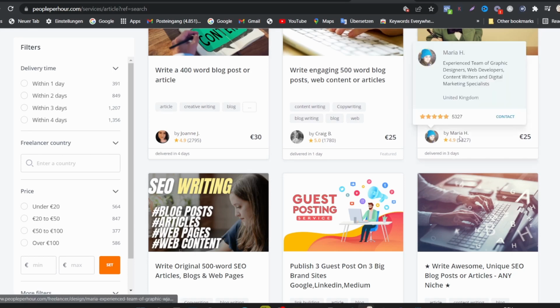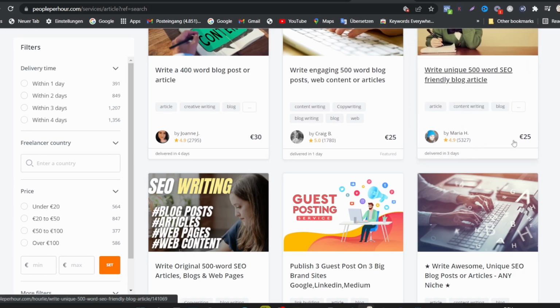There's also this person here that has over 5,000 reviews and sells for 25 euros. So what we want to do is come here and start contacting these people, and we can write them that we have articles to sell, so you can be part of their team, which is going to be good for them, because in this way they will sell even more articles than before. So for example, this person sells for 30 euros. You can come here and say you want to sell for 10 euros, for the beginning, so you make sales fast. This is really important, because at the beginning you want to set a low price so you get this trust, and after that you can raise your price.